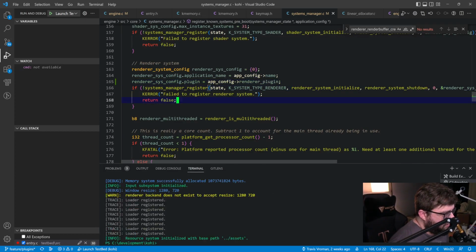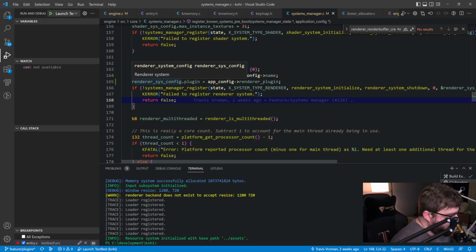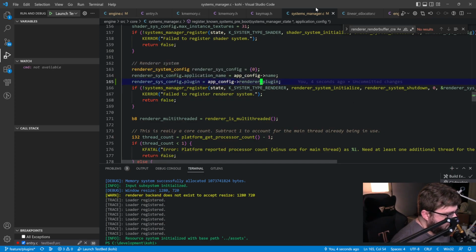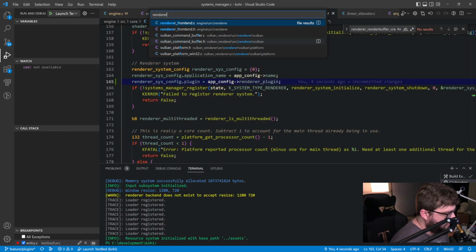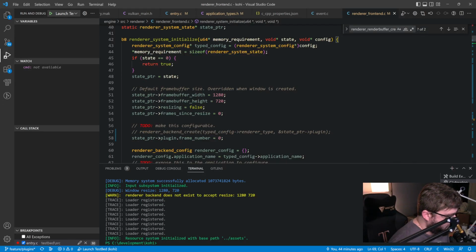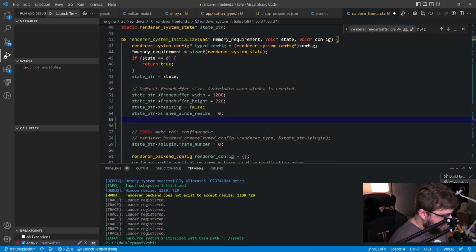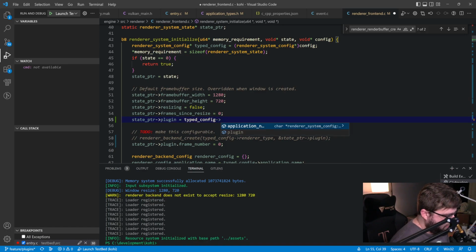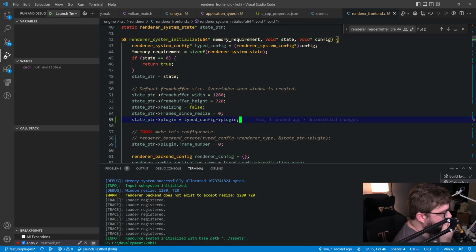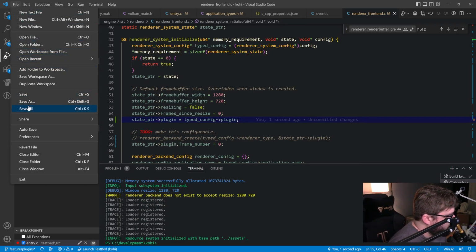At that point, that should have that, and then in the renderer front end C, we set up the state pointer. We will also set up the state pointer plugin to equal the typed config plugin. And I believe that will give us everything we need. Let's do a save all.